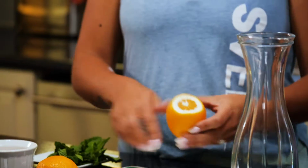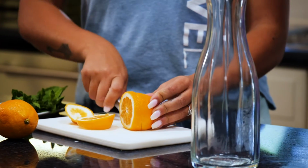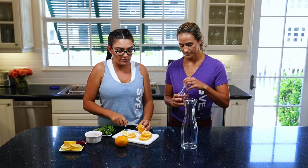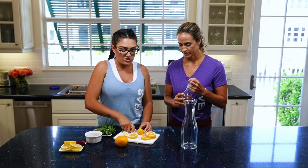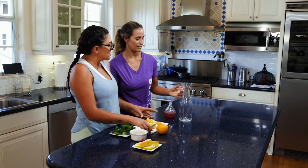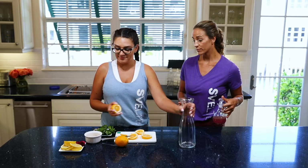This is true. So you just kind of slice it up. It just smells really good too. Yeah, and it smells like a spa. It's a good stress reliever. When you're going at the gym or doing your one and done workouts and you're all tired, this little energy boosting, relaxing lavender helps. And mint. We actually have mint too.